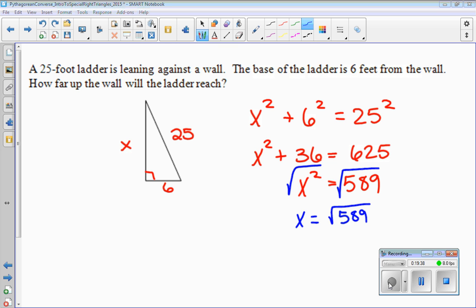So you really need to think about how I want your answer. It will say round to the nearest tenth or something like that if it wants a decimal. Does it say that here? No. So unless it tells you to round to a certain place, we should always assume to leave our answer in radical form, for practice with radicals, okay? So let's go ahead and just reduce our radical here. Give me some numbers that go into 589.